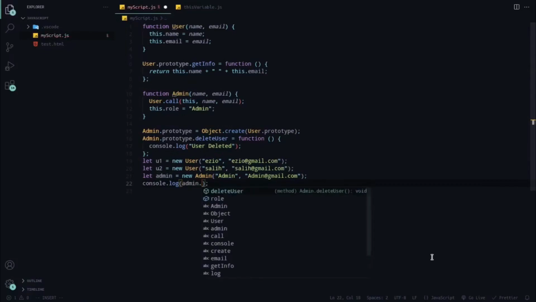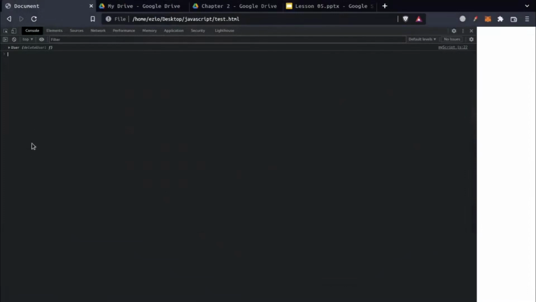So let's see this prototype chain. If I say admin and I say two underscores proto, this should return the prototype of admin. And as you can see, we got the prototype, which has the deleteUser and another reference to the prototype that has the getInformation.